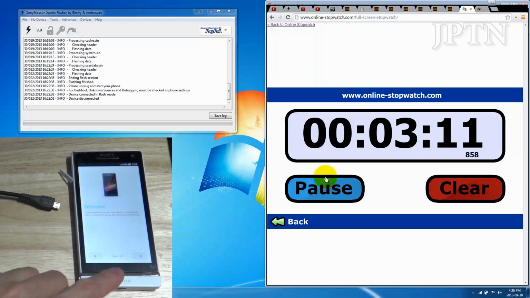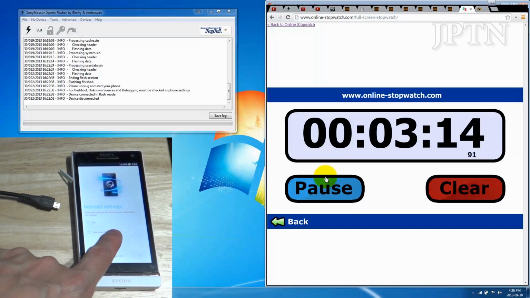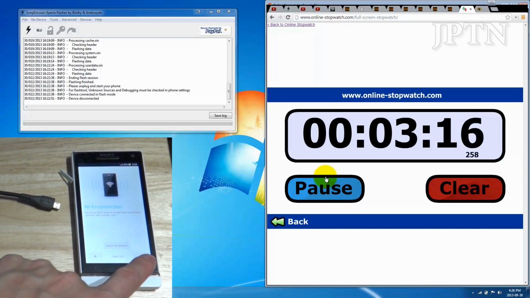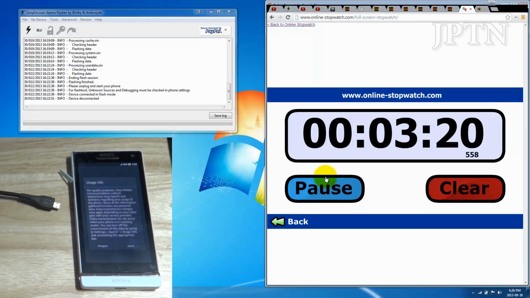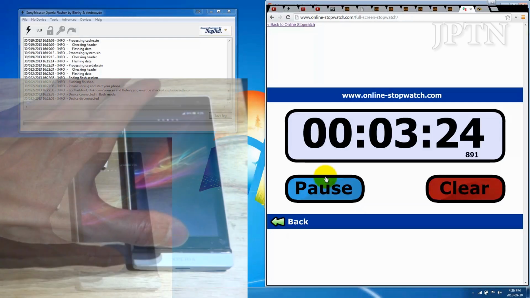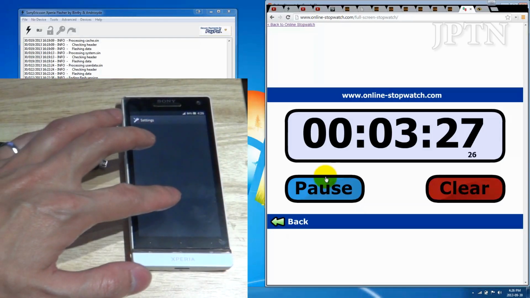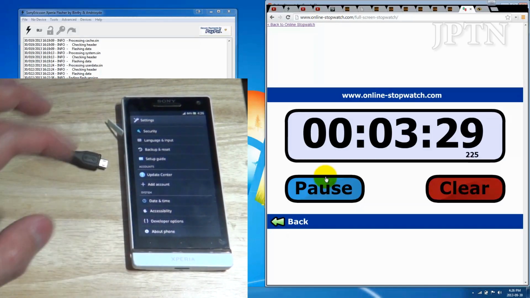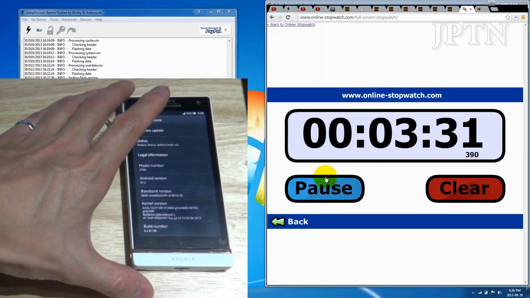Once again, I'm just going to set up the phone. And go into settings, and just to show that it is the latest 196 firmware at the bottom there.